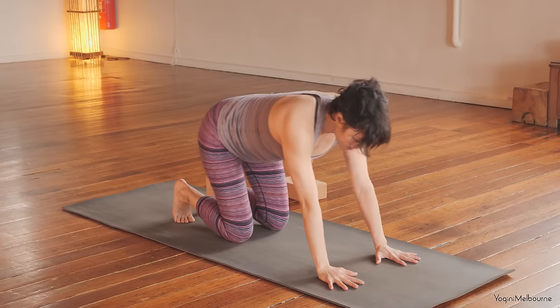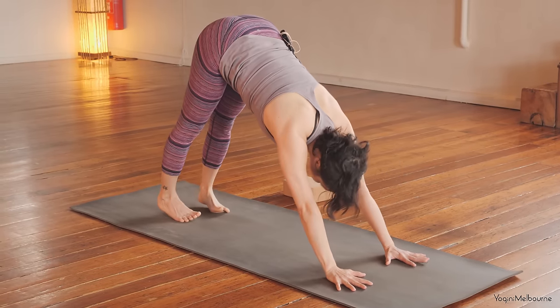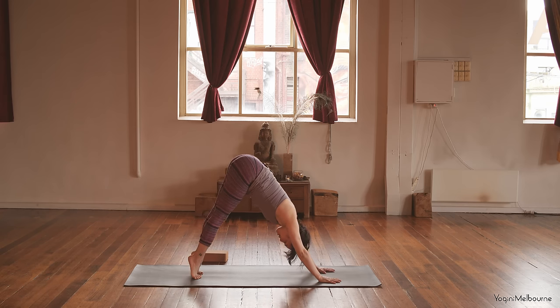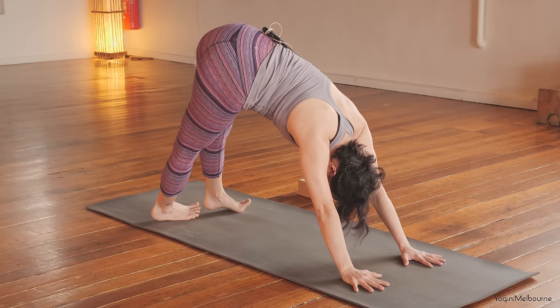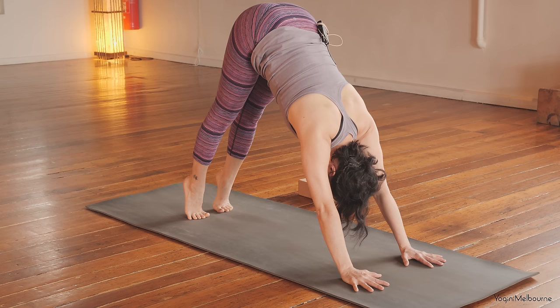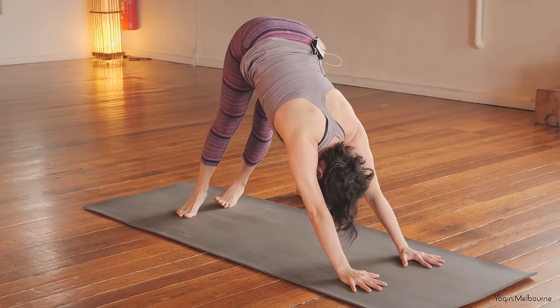Tuck the toes under. Come into your down facing dog. Pressing down into the palms of hands, lifting the hips up towards the ceiling. Lift the heels up, inhale, exhale, heels to the right. And we're just gonna move through, inhale, swivel on the balls of the feet, heels lift up, exhale to the left.